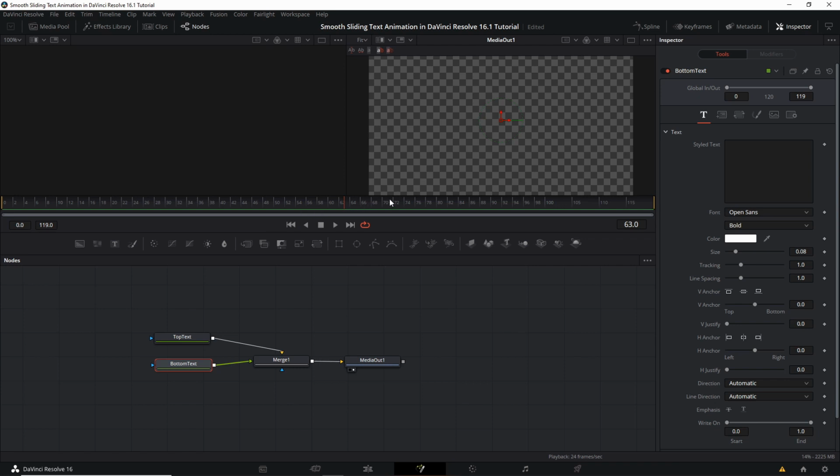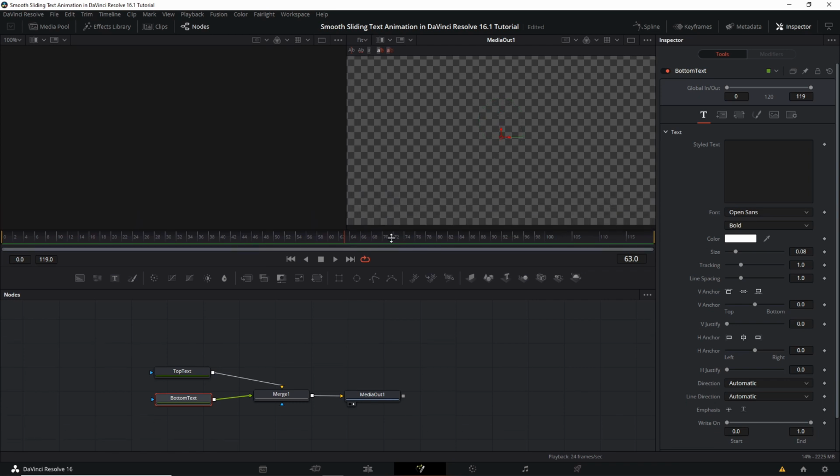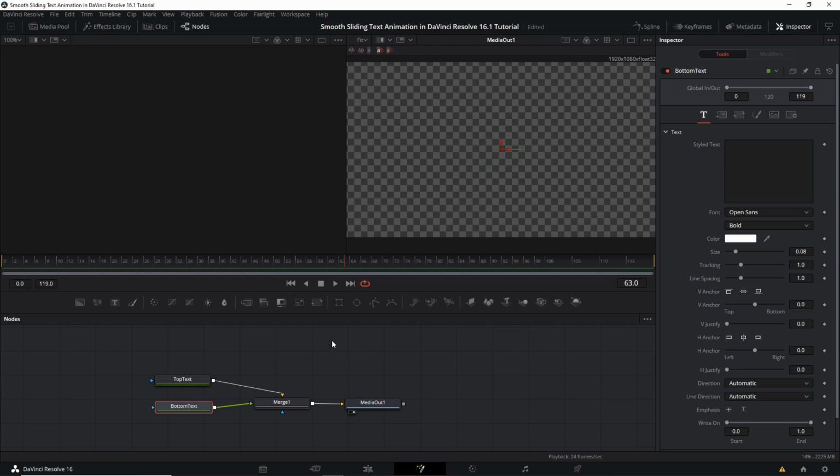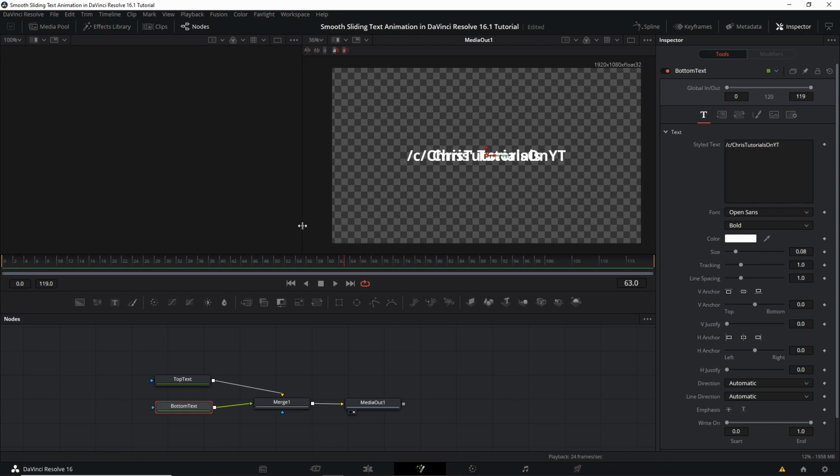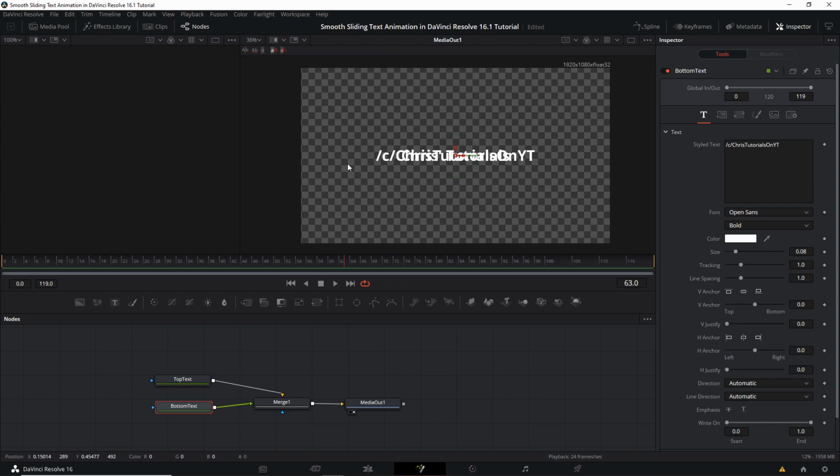I'm going to click right above this animation timeline and drag it down so that the node area is more hidden and more of our space is dedicated to the preview windows. Next, we should add some text that we want to display for the titles, of course. So for the top text, I could make that a channel name. So Chris Tutorials, for instance. And then on the bottom text, I can make that the URL to get to my channel. So I have one that is /C/ChrisTutorials on YouTube. And also make this left preview window a little bit less focused.